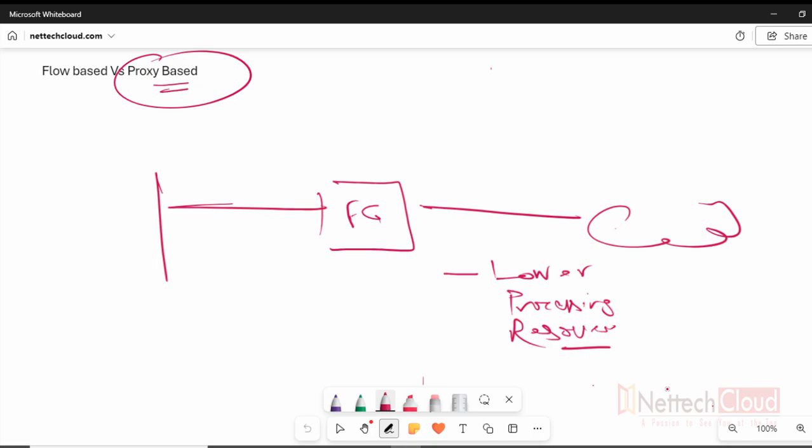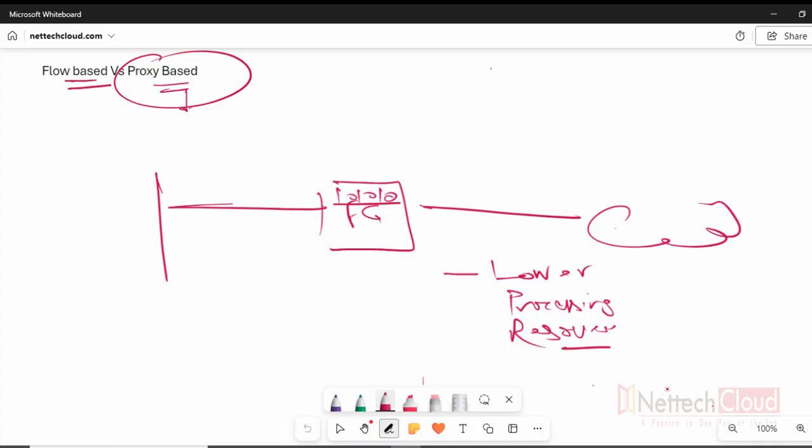Because in proxy based inspection, file proxying is done, buffering is done. So by default in FortiGate Firewall, the inspection mode is flow based, real time inspection, no file proxying, right? Data just passes through the firewall and is inspected in real time.